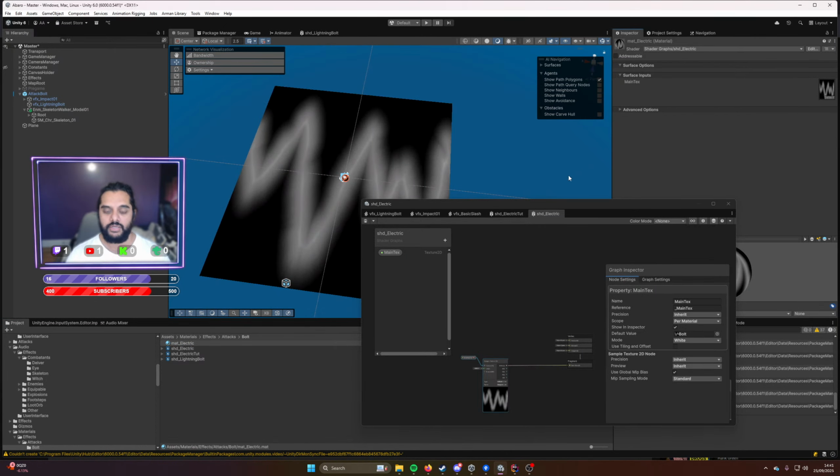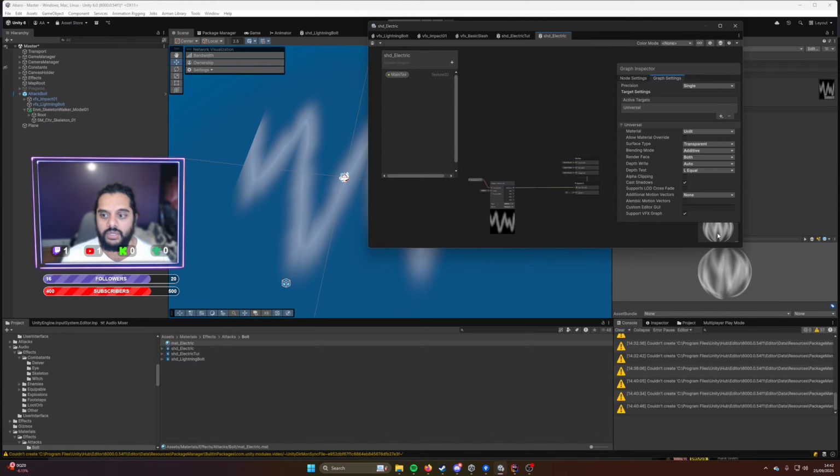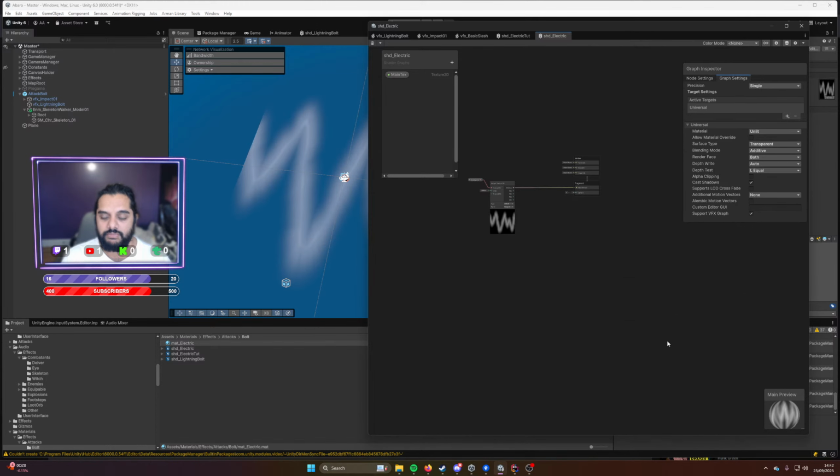We're just going to change some of the details of the graph around. So we want it to be unlit, that's fine. Surface type we want to be transparent, alpha mode set to additive blending mode. We want it to write to both faces in case we see it from the other side. Alpha clipping I think we can leave off, and support the effects graph we will want. So this should now be alpha, yep. And the first thing we want to do, let me just make this a bit larger, is allow it to kind of come in slightly.